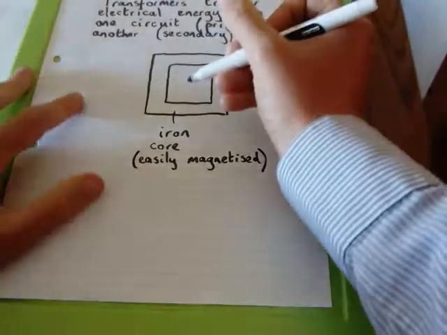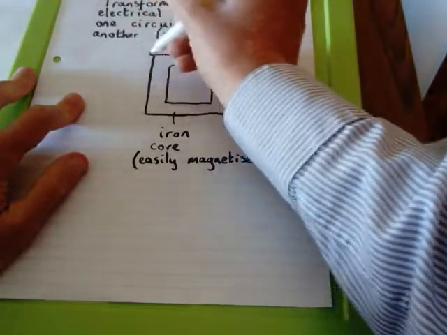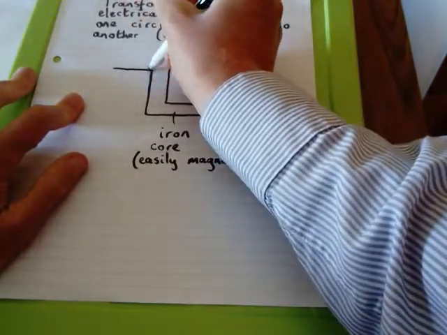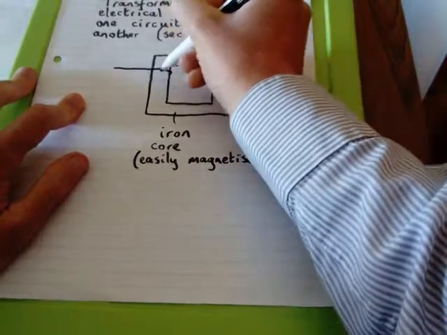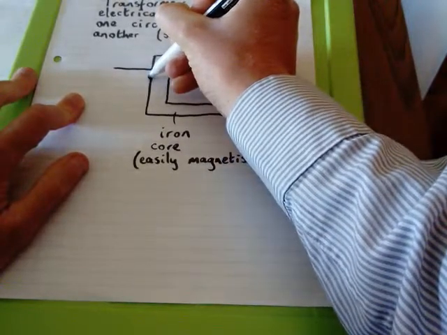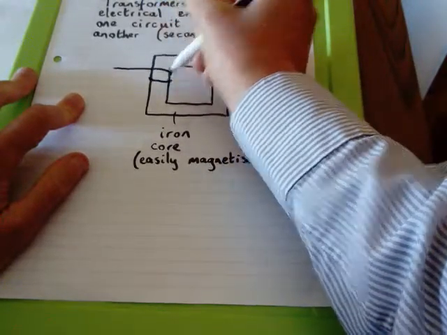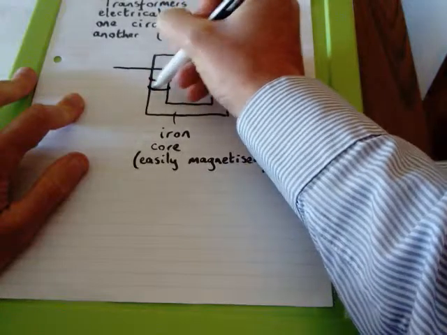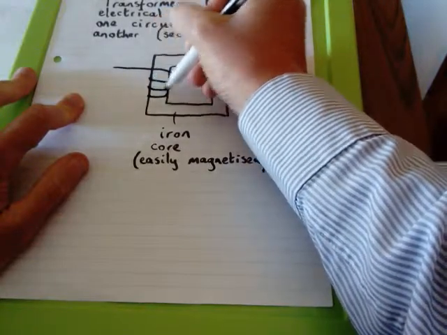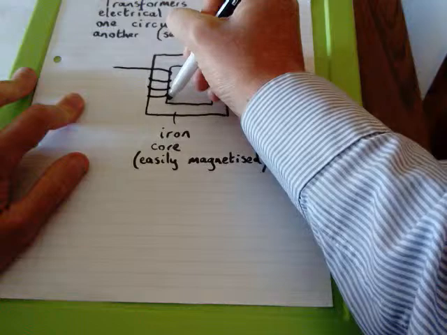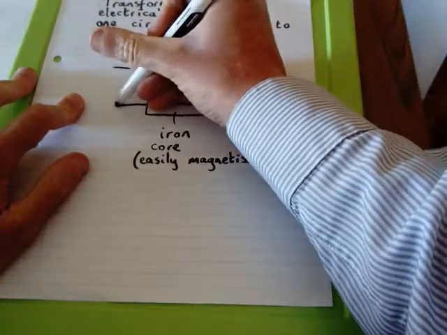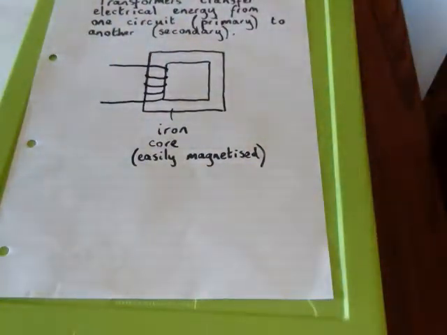So transformers are built around this iron core, and you have a primary coil. So we'll bring in and just show it, imagining that it's wrapping around the back like that. So 1, 2, 3, 4, and I'm going to go for 5 loops, like on the diagram that we saw.